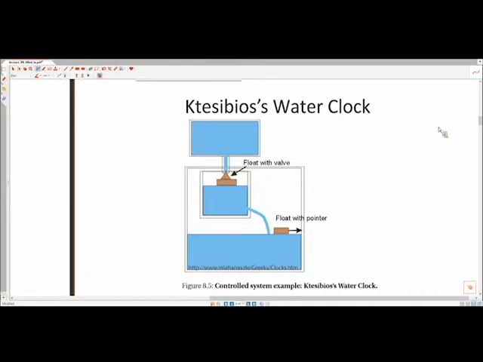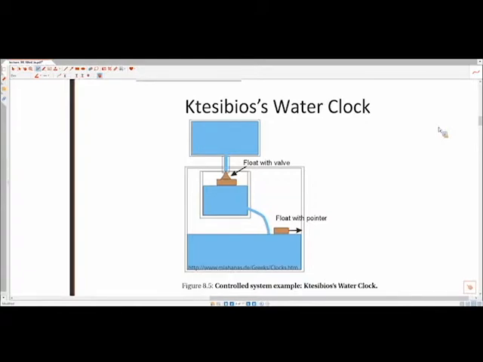When I say this is old, I forget the date on this. This is when the Greeks were still doing good stuff. So anyhow, the idea is that you would start the day with this water completely down, and then as you go up, you want to have this linear scale, such that to do that, you need to have the water flowing at a constant rate. So it just raises throughout the day, so you have a big clock.